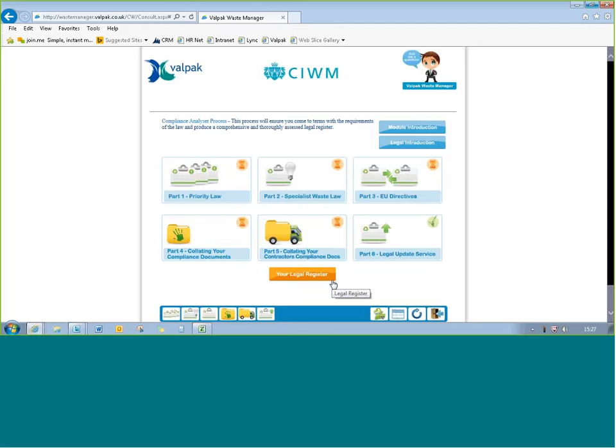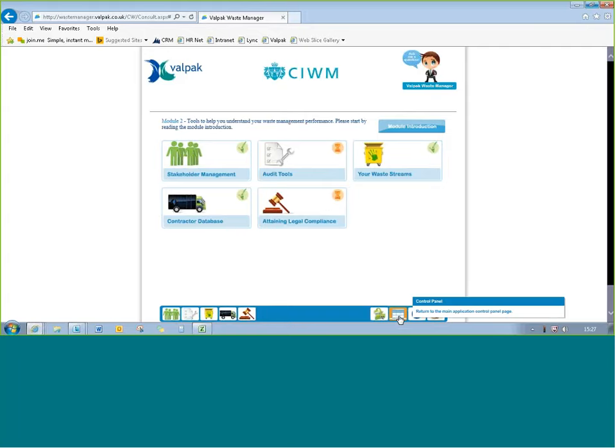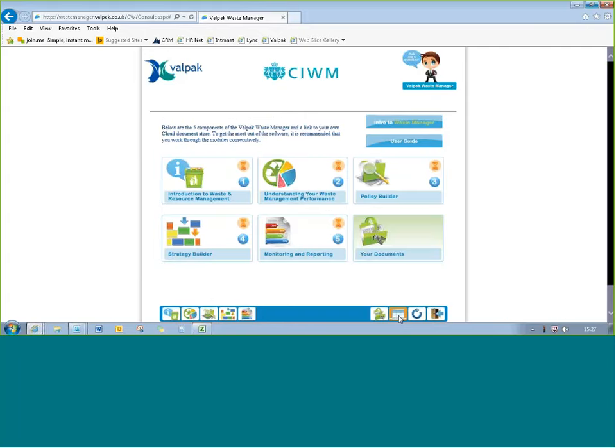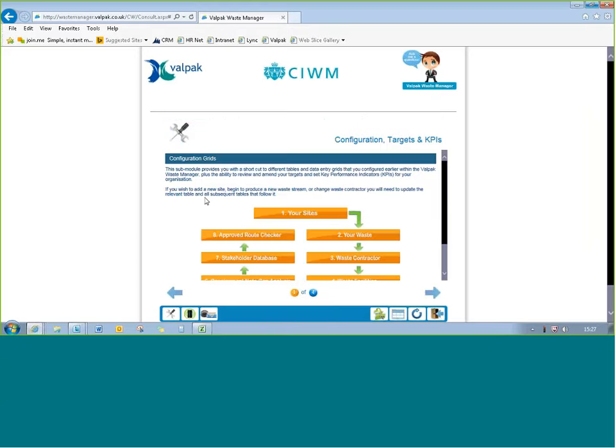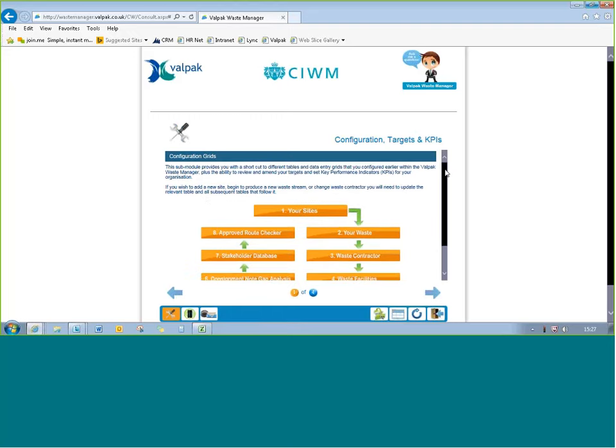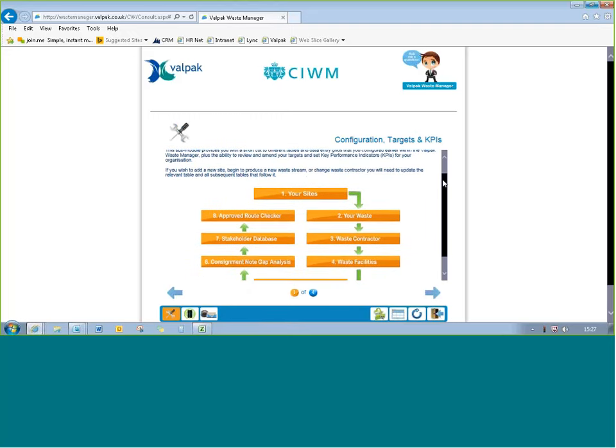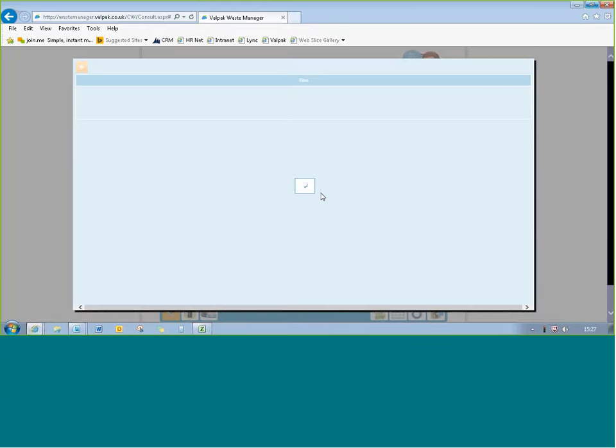So we've identified the waste streams, your sites and your processes, and we've identified the legislation that applies to you. What we now need to look at doing is looking at your duty of care and formulating that duty of care compliance loop. So within Module 5, there's actually a shortcut that will demonstrate to us what the system's trying to build in the way of a picture to demonstrate your duty of care should you be required to do so. The sites that you entered are all here.